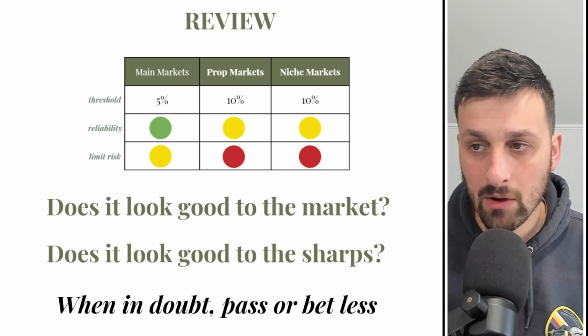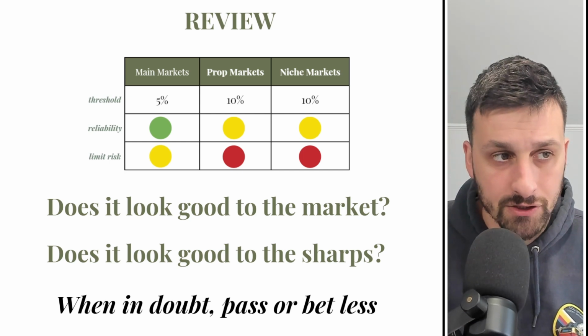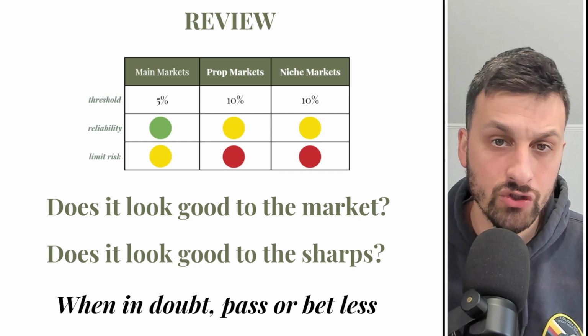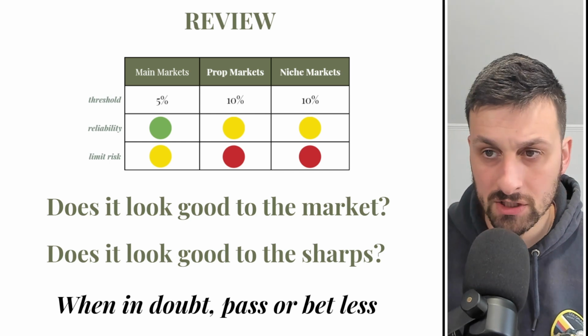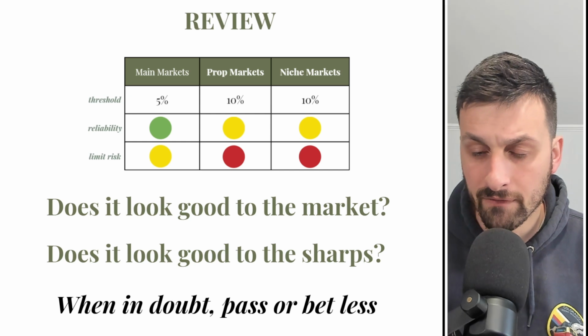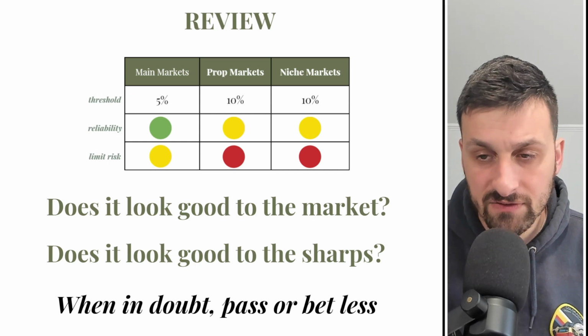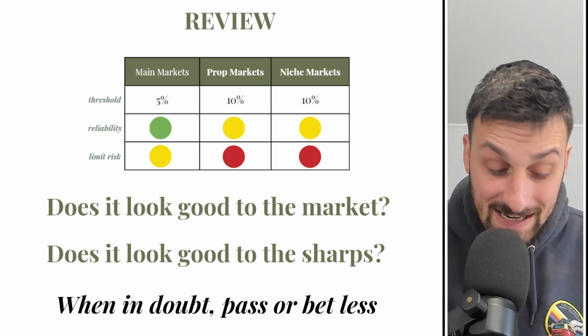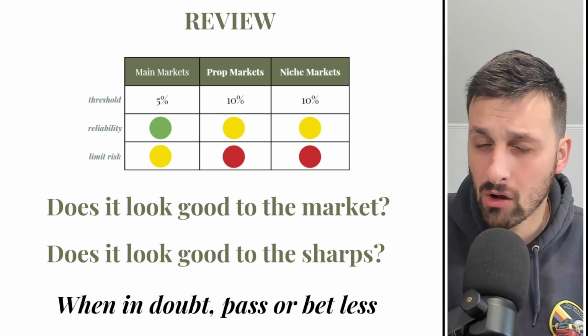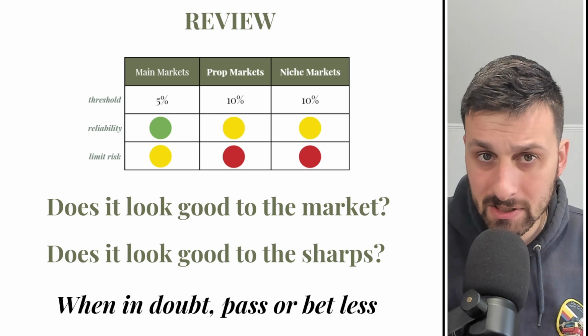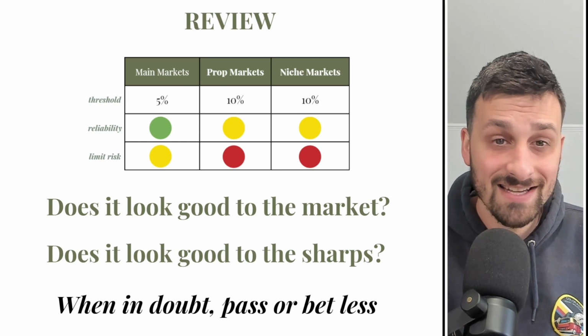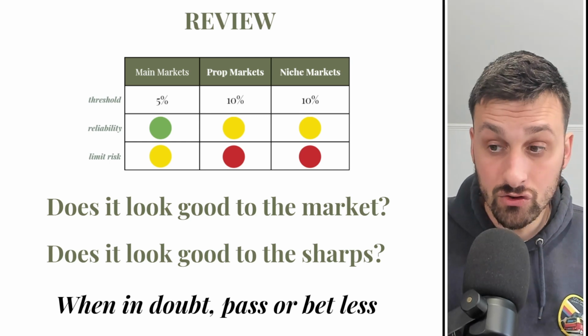This is the chart that I would suggest people stick to at the beginning. And if they want to change this as they progress through and get more experience, they can do so. The first question I would ask yourself if it satisfies the chart is, does it look good to the market? And is the market large enough that we can actually draw a conclusion? If we think about the CJ McCollum example, there were only 3 comps. That is not good enough to me to draw a conclusion.